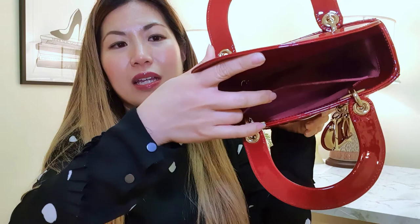Inside, there's one big compartment with a slip pocket on one side and a zippered pocket on the other. I purchased this bag in 2020 right before the pandemic hit. I'd wanted this bag for about five years but never bought it because the original Lady Dior came with a zippered closure rather than a flat closure — it was designed for Princess Diana so she needed it to be really secure and prevent paparazzi from seeing inside. But that was too secure for me, and I did not appreciate getting my cuticle scratched every time I put my hand in.